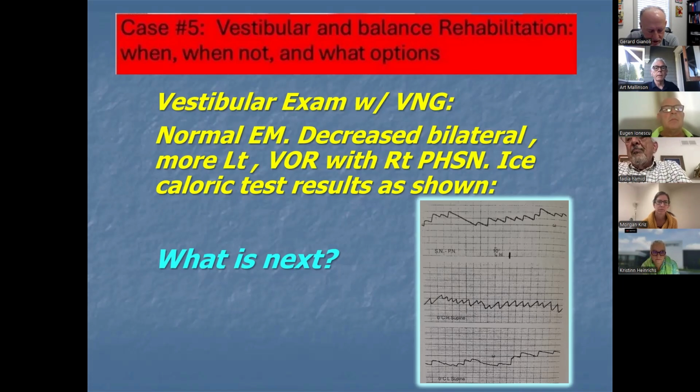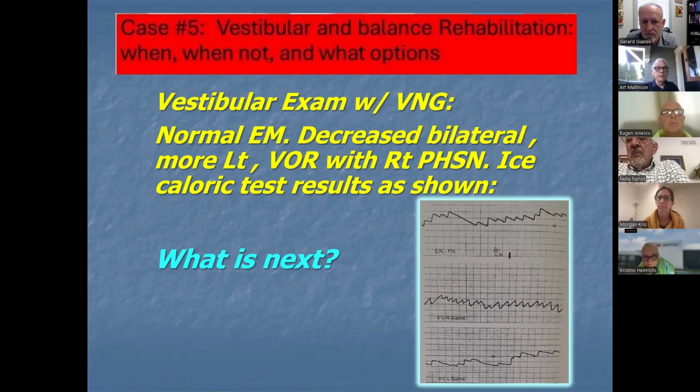I think one of the issues that is important to point out is, even with a total absence of a caloric response and a total absence of an ice water caloric response, that does not mean there's no vestibular function. I know you know that, but I think it's important to point out that just because there's no response doesn't mean you have no vestibular function. It just means you can't measure it. And presumably, this guy still has a little something going on that's preventing the compensation. Right. Okay. There's obviously something going on on both sides. It's decreased function.